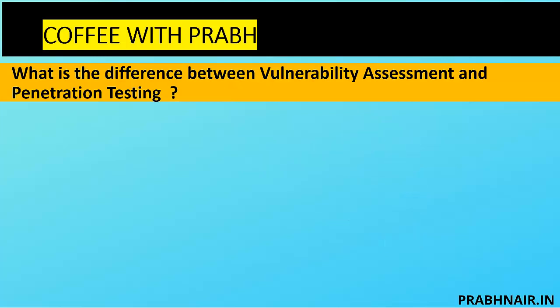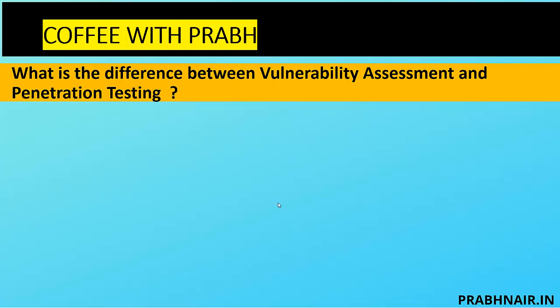Whenever we are conducting a vulnerability assessment or PT, we need to take an approval from the company. Maybe they have given approval for VA, but you go beyond that and do a PT, which is basically unethical. So unless you have an approval, you don't go for the PT. Vulnerability assessment is more like a verification, where we are just confirming whether the vulnerabilities are there or not. And in order to exploit the vulnerability and validate which is a false positive or not, in that case we go for the PT.